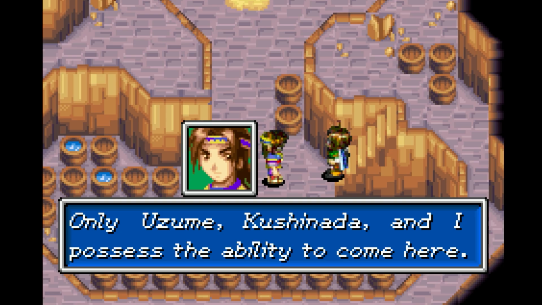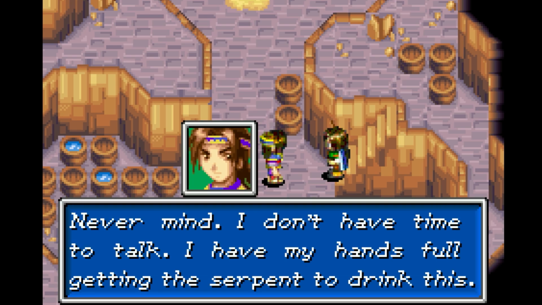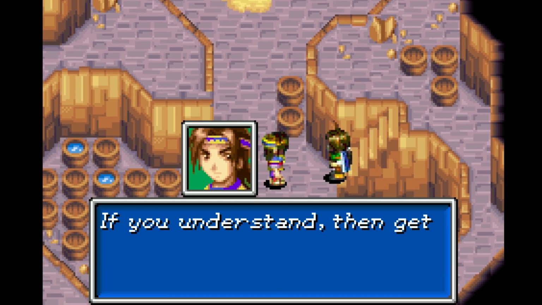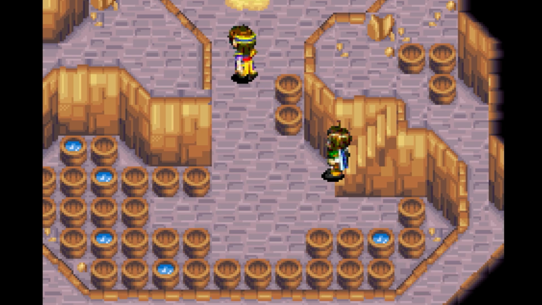Only Izumo and Kushinada and I possess the ability to come here. Never mind, I don't have time to talk. I have my hands full trying to get the serpent to drink this. Once it's groggy, then I'll strike. If you understand, then get out of my way and stand over there.